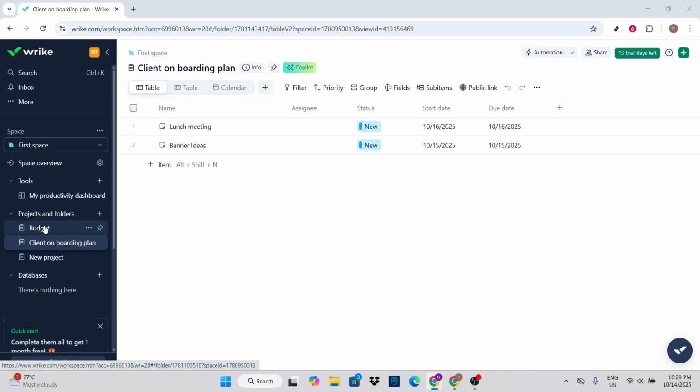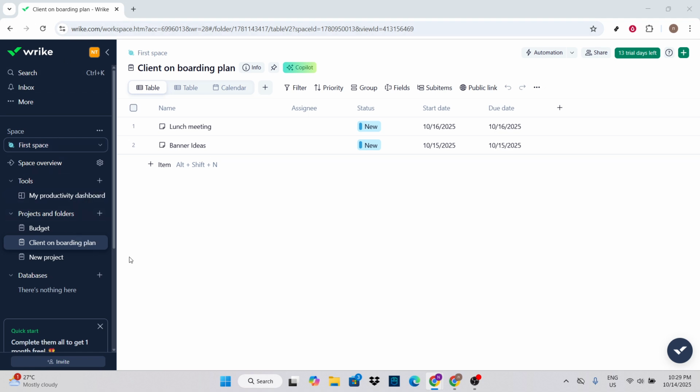First of all, you'll want to navigate to Wrike's website. You can simply open your browser and enter the URL or use the Wrike app if you have it installed. Logging in will bring you to your workspace, which is the main hub where all your tasks and projects live. This is where organization begins.